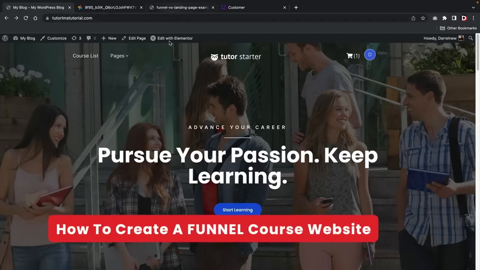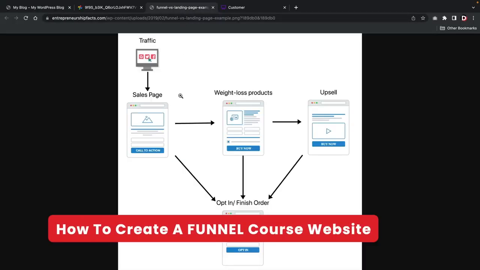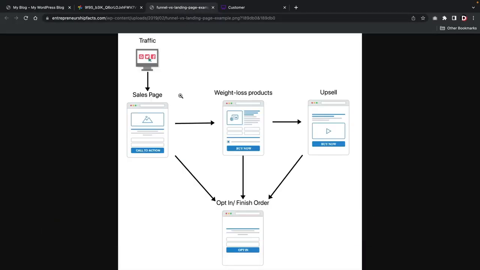For example, let's say you guys are selling one course, and you want to create a funnel for your traffic. So your visitors will come to your sales page. From the sales page, they're then taken to the actual product. From the product, you can offer additional upsells, like additional products to buy, and then they're brought to the thank you page where they'll go ahead and check out and purchase the product. This is ideal if you want the customer to directly buy something instead of navigating the website and getting lost.